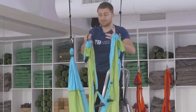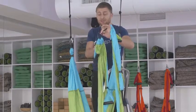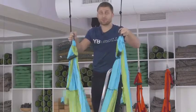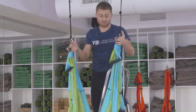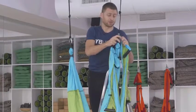What I mean by that is the way these are organized right now, we go shortest handle, longest handle, medium handle. Same thing on this one, shortest, longest, medium, and in that way we just know we'll be symmetrical. There's no right or wrong way. You can do it either way, but if they're both the same, it'll just be a little bit easier for practice. Now I go on the side, the outside of the main sling, and I hook in my handles.